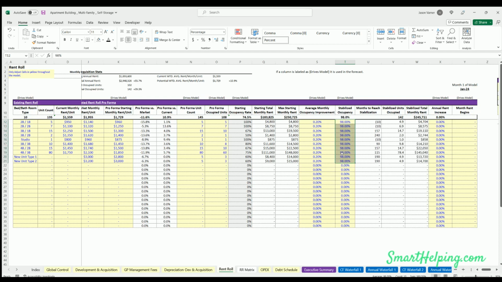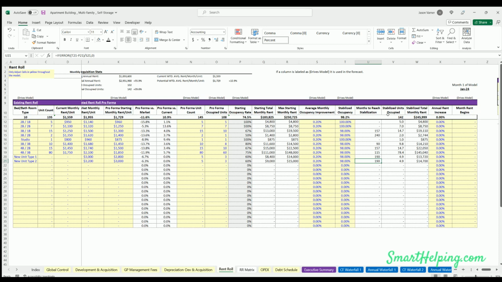So then you can see here the amount of months. Well, actually, these are already 100, so we'll put 100 on these because we think they're going to be occupied the whole time. So this is the amount of months based on this rate that it'll take to reach full occupancy or stabilized. And again, you could change these and these numbers will change.